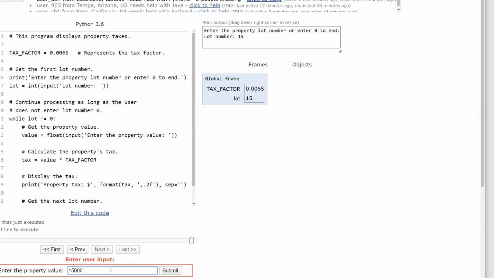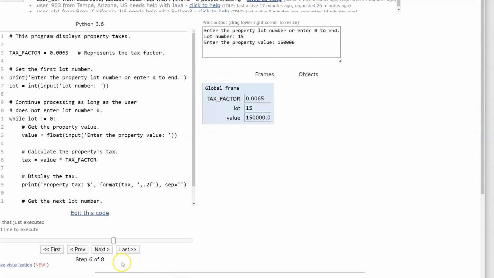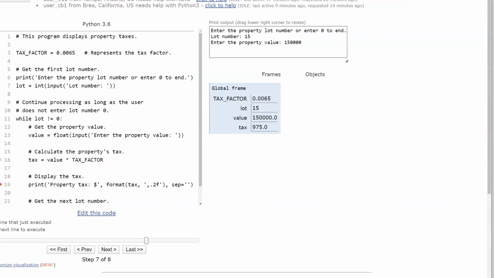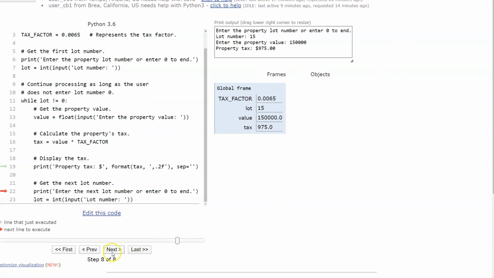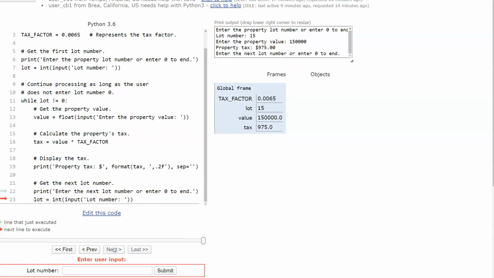And then it's going to walk me through each one of these. Okay, right about there. And then I'm going to say next. Here we drop down into the next lot number or enter 0 to end. You can see it calculated this stuff up here, displayed the tax, all that kind of good stuff.